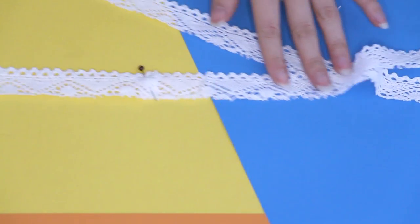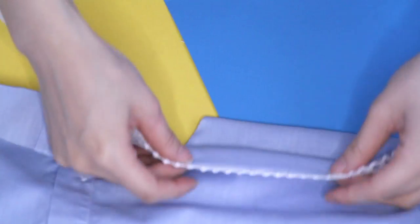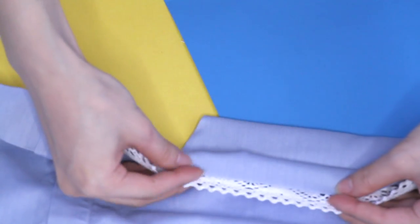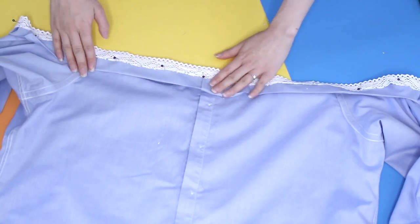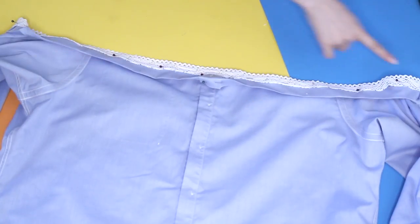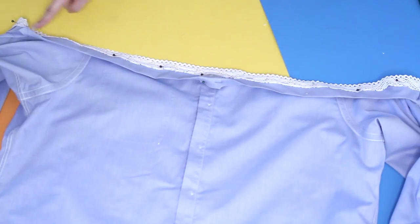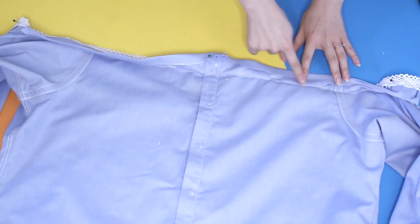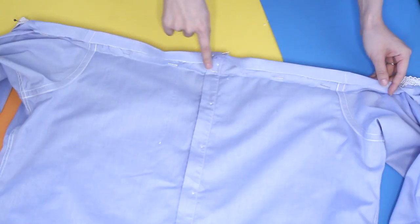If your lace isn't long enough, you can always sew together the ends so that it becomes one super-long length of lace. Now position the lace however you want it to peek out from the dress shirt. I chose to have about half of it peeking out, kept it consistent, and pinned it all down. You're going to want to sew it right on. I personally chose to sew it on the back flap only and not through the entire fold, because I wanted to make sure I got as many stitches in, since the crochet lace was really loose. But you can sew it onto the fold if you want.